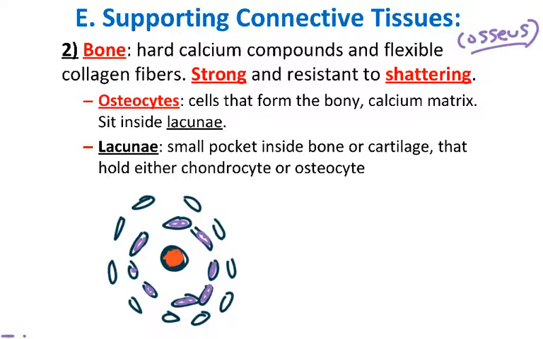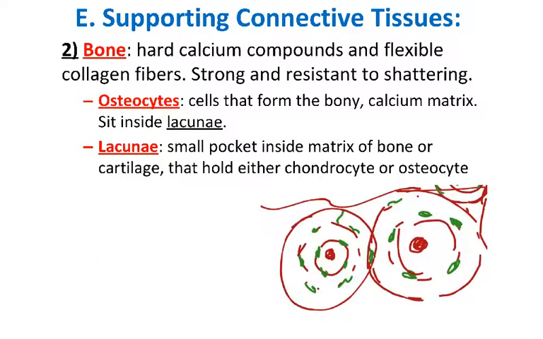And then eventually, there's a limit to how large it can get. So eventually, that's the end of the bone, and there'll be a different bone clump of osteocytes next to it. Okay, so then there'll be side-by-side bone cell chunks with the osteocytes and the lacunae side-by-side in your bones.